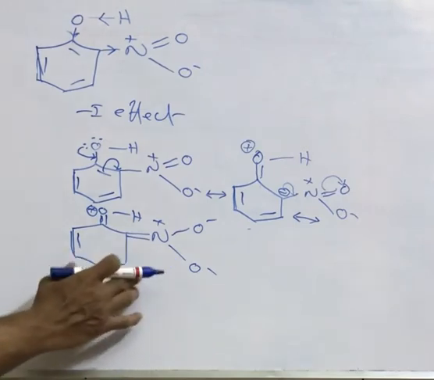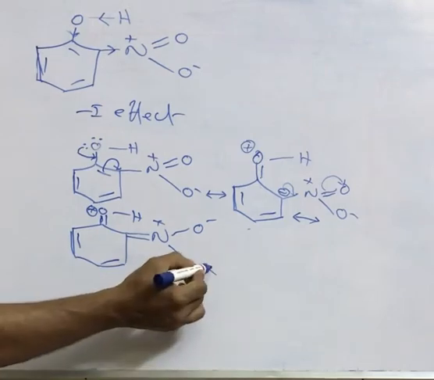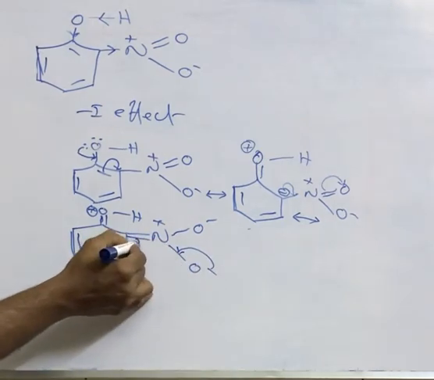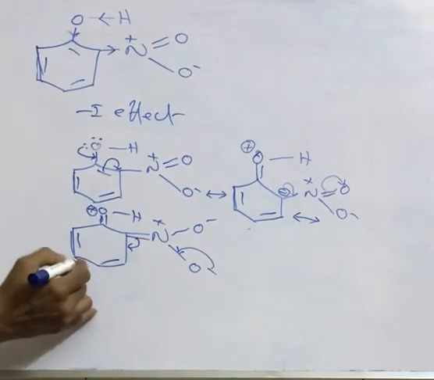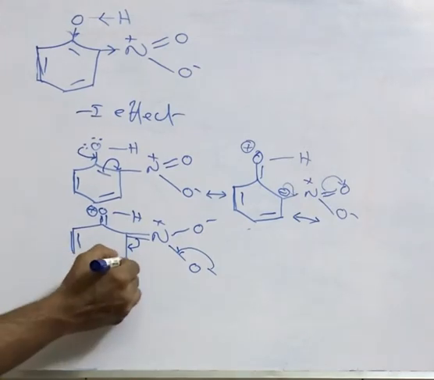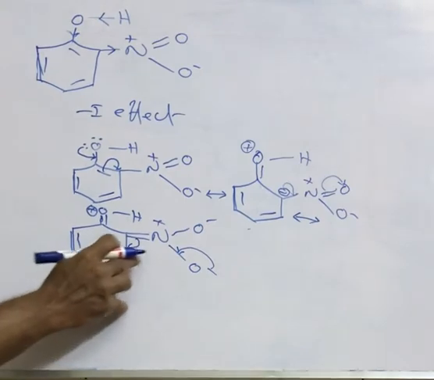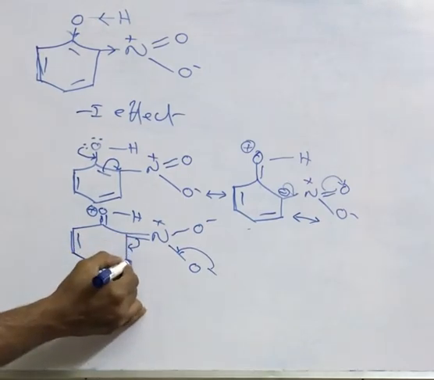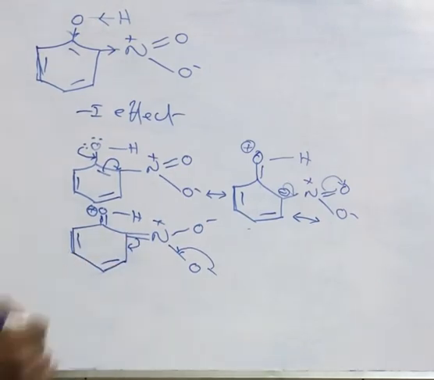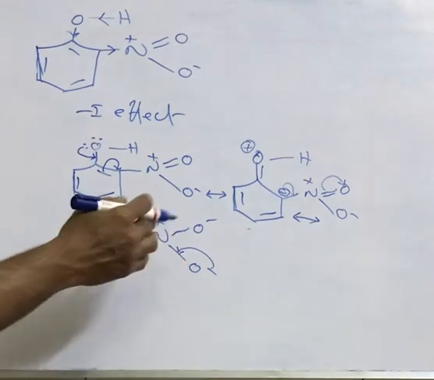Now if you see this resonance form, next what will happen is this comes here and these move like this. Then you can write all these resonance forms. Previously we have written in our previous video how this will be done. If the negative charge is on the carbon, it goes inside and our bond will move to the next one. So the resonance continues.